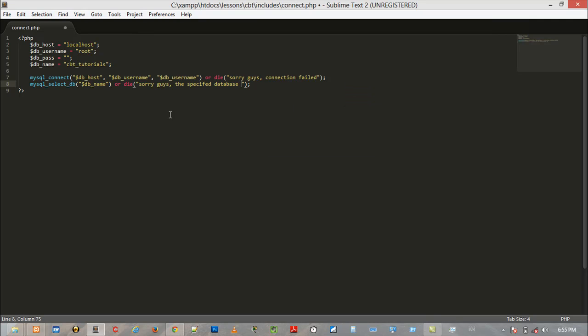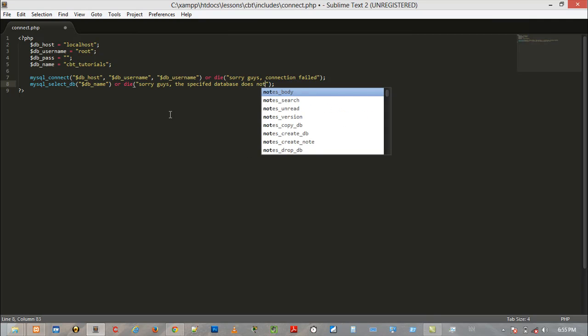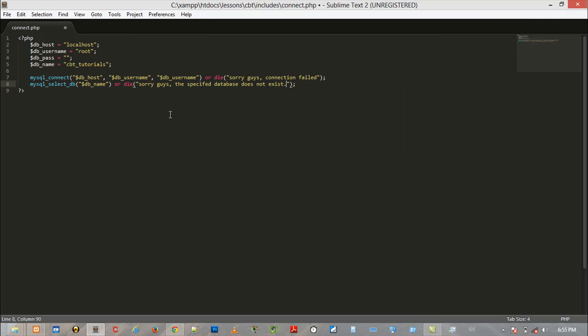Does not exist. Full stop. Now this is all you're going to need to connect to our database. Once you understand everything here, you already know how to connect to a database.